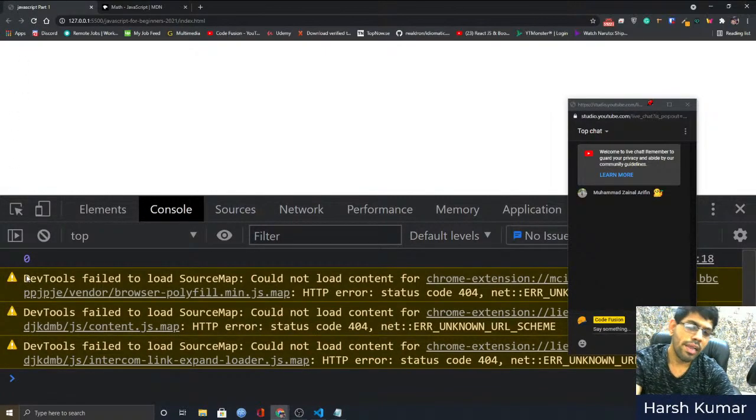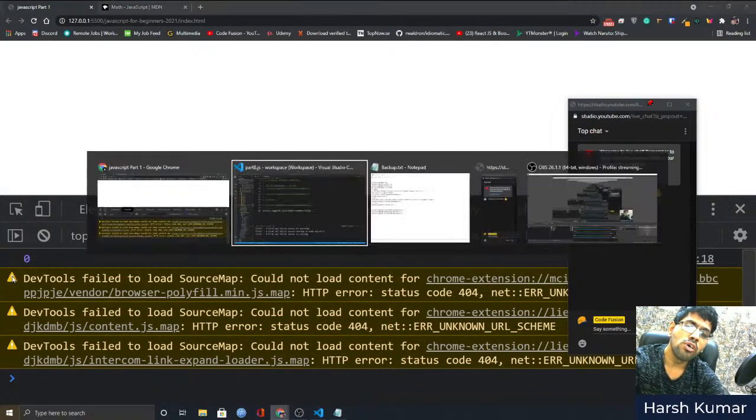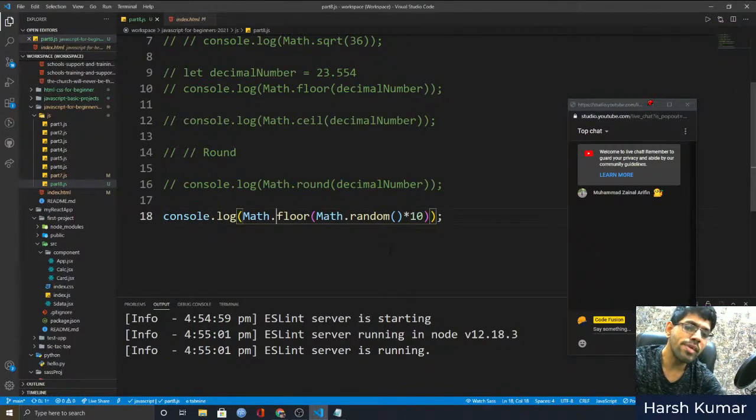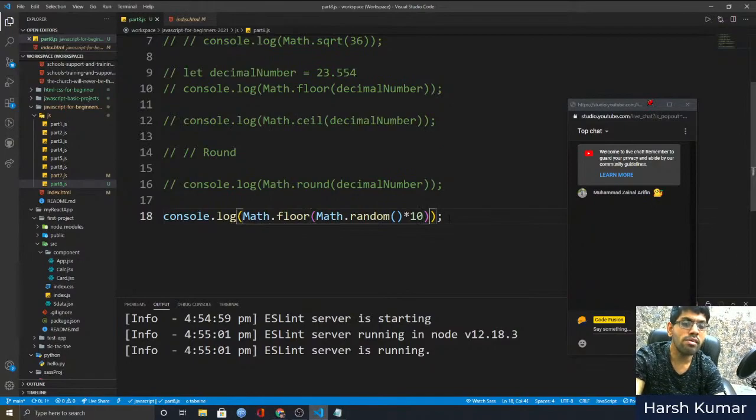Wait, here is the random value 0, but we don't want 0. We only want numbers 1 to 10. So how do we eliminate 0? Just increase the value by 1.